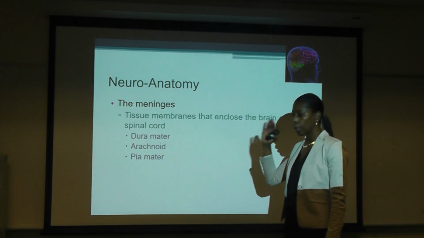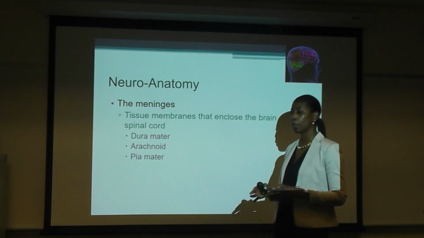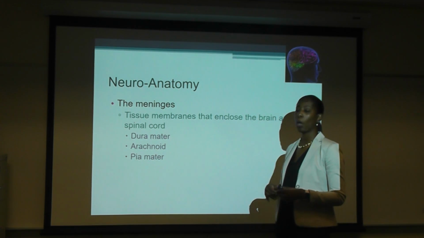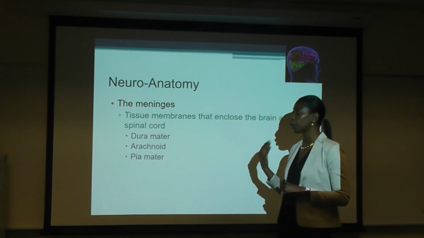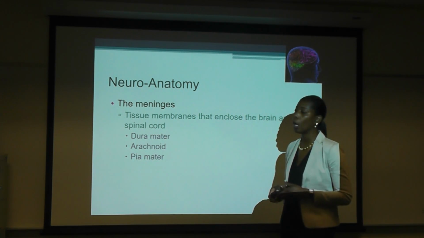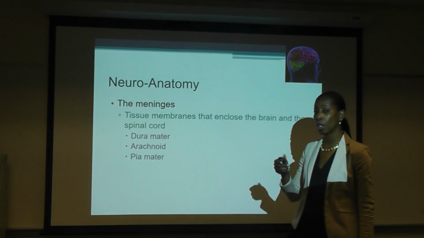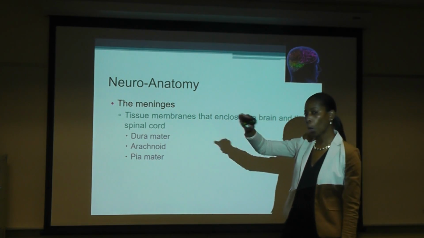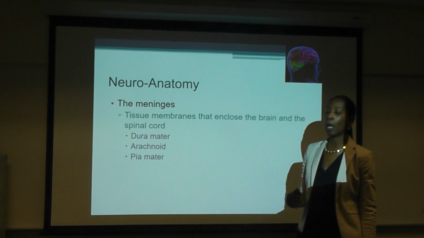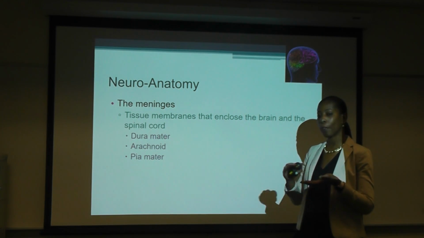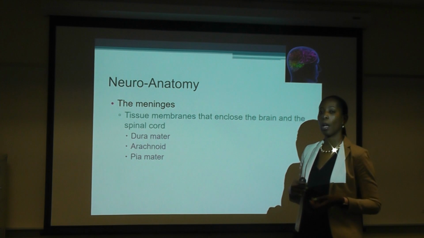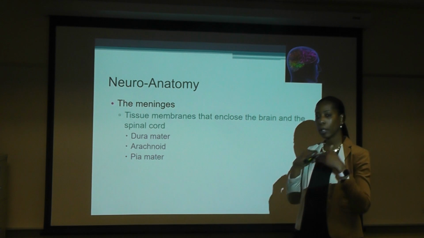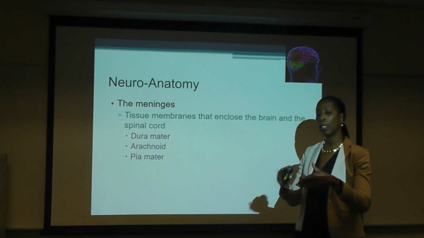Now, before we actually break apart the cerebral hemispheres, we're going to start from the top. We talked about the cranial vault. Now, beneath the cranial vault are the meninges. And the meninges are made up of, there are three meninges: the dura mater, the arachnoid, and the pia mater. Okay? The dura mater is the outermost layer. It's actually called tough mother. It's the most tough. It's like a leathery type of layer. And it's the outermost layer of the brain. Okay? Then you have the arachnoid layer, which is the middle layer. And then you have the pia mater.